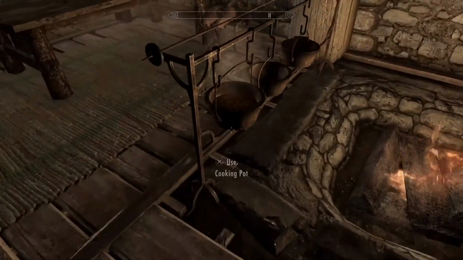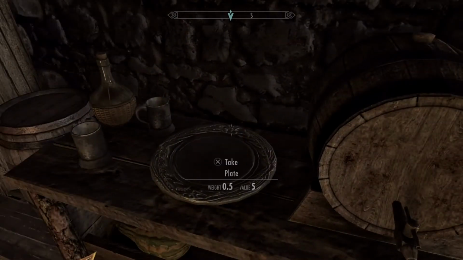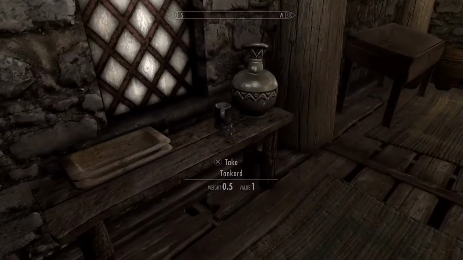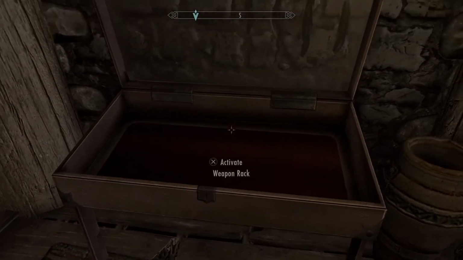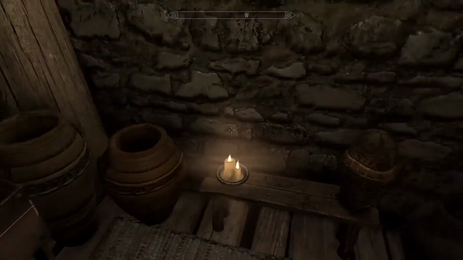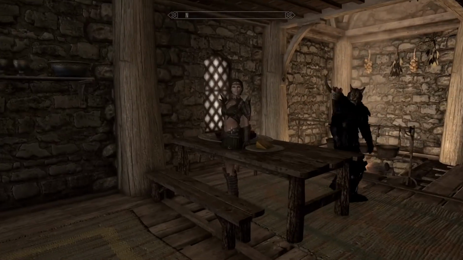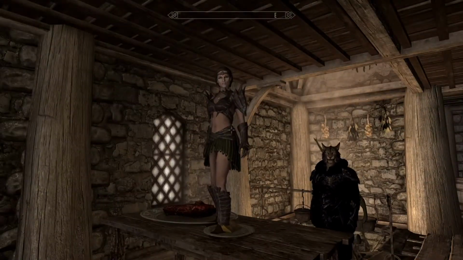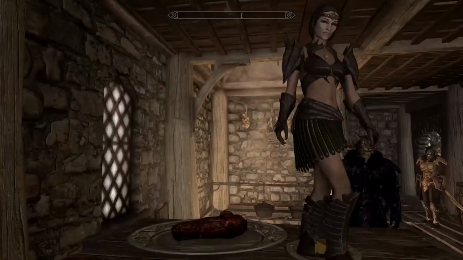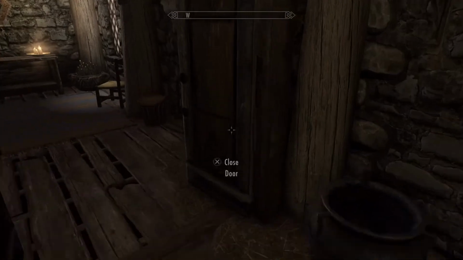So we obviously got a fireplace, we got a cooking pot. Yoink. I take a sweet roll. The sweet roll is mine. All sweet rolls will be mine one day. Yeah, burial urn, you're gonna pick that, just a little bit of money. There you go, well, you know, you're no longer phasing through the table. With great pain and agony.